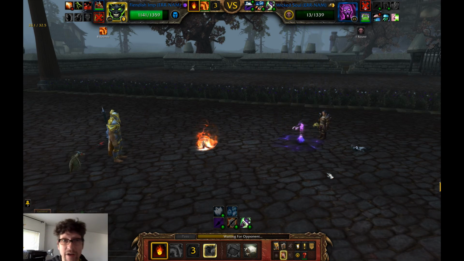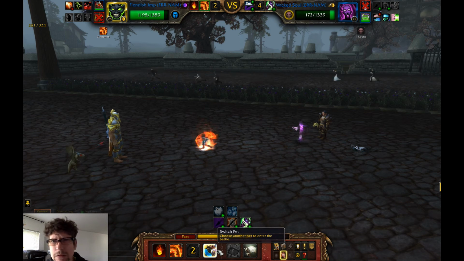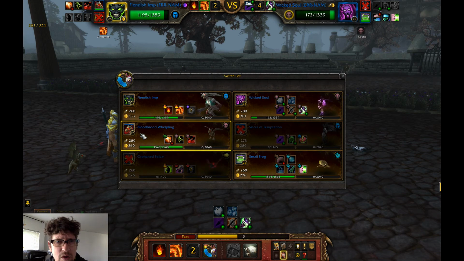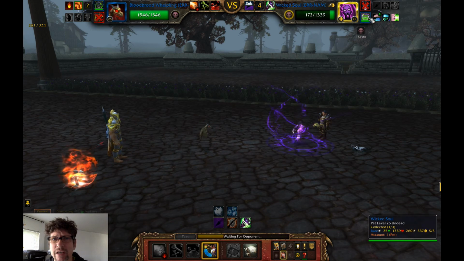So they swap their Froggy in. Because why? Well, then that would have brought back in their Wicked Soul. So let's see what we can do here.